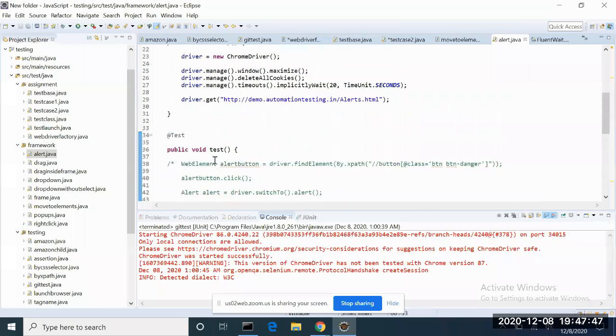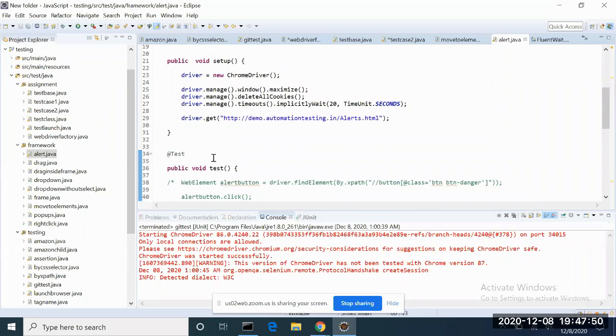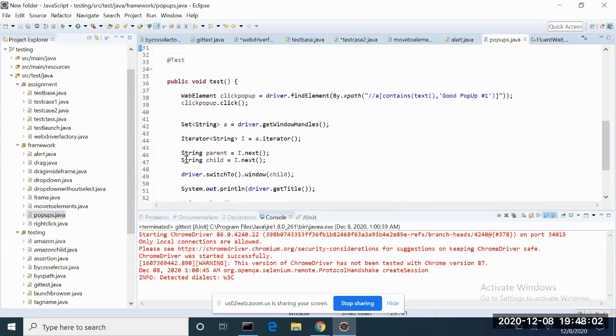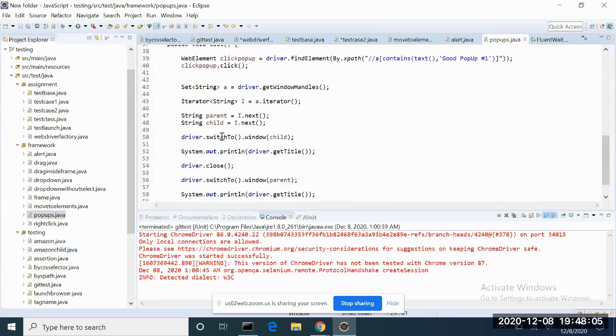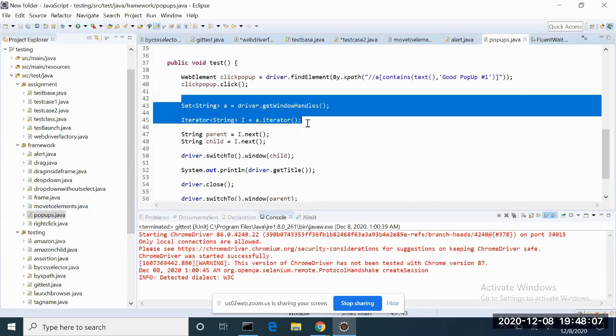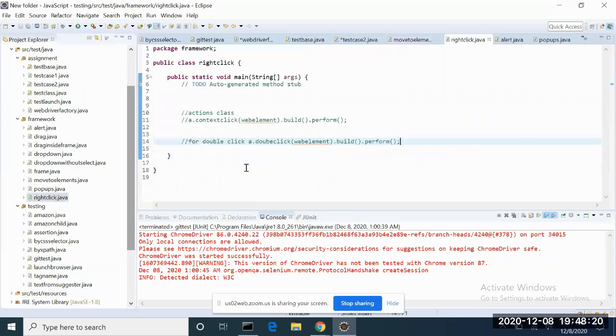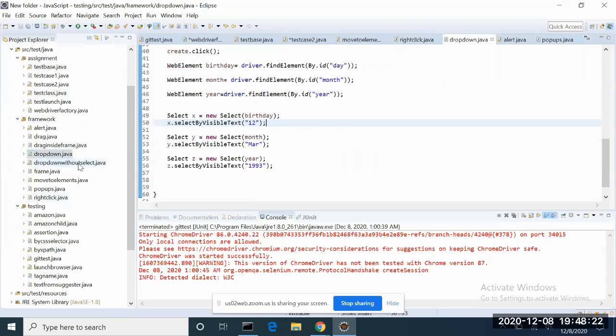Yeah. So basically, in the last three sessions we had with Saran, we covered how to use tag functionalities, move to element, drop elements, and all those things. How to handle pop-ups. It's just those methods. Like for pop-ups, we use set string, iterator string, and then how to move elements. Actions class basically, select classes, then what to do for right clicks and all those things.